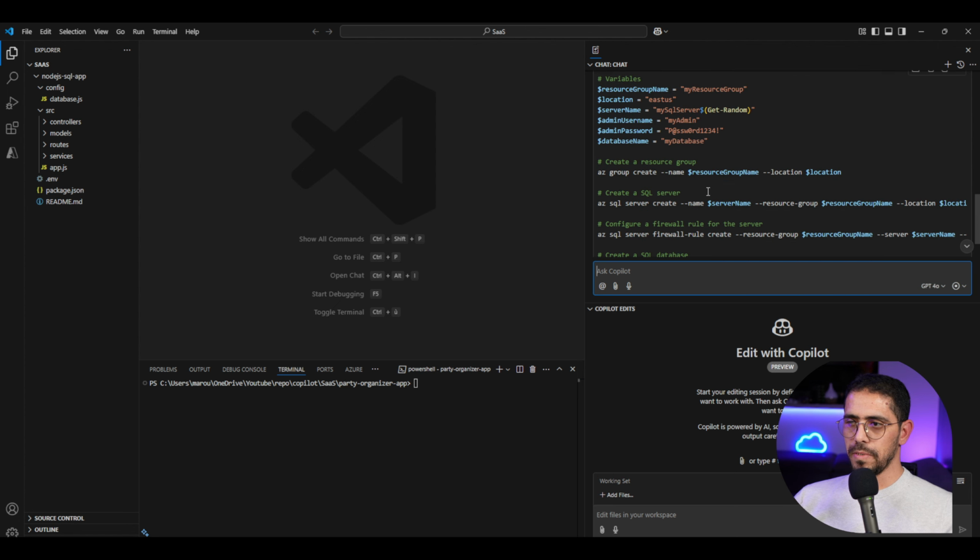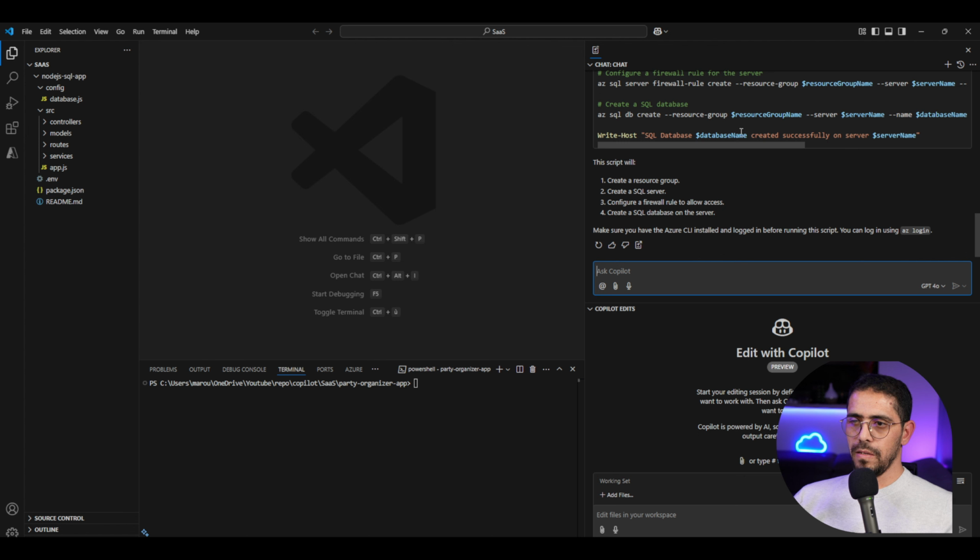All right, this is the script. All right, this script will create a resource group, create a SQL server, configure a firewall rule to allow access, and create a SQL database on the server.